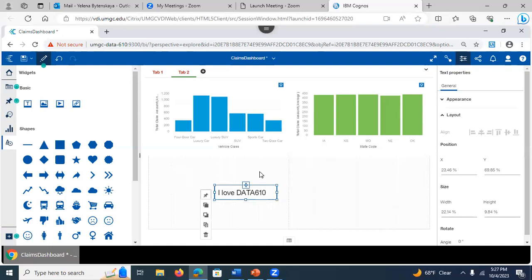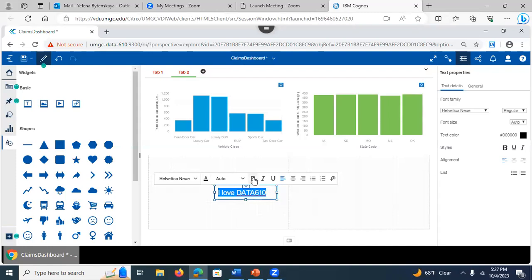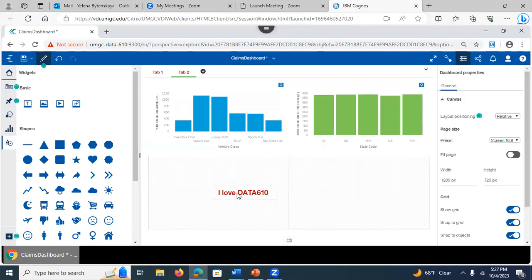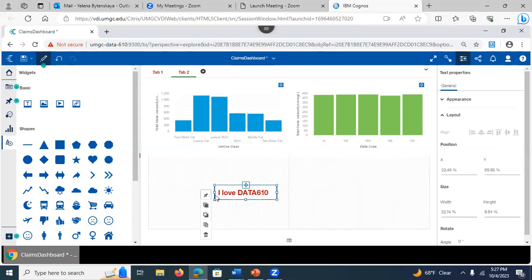And for the text, I also have a set of properties, right? I can make it bold, I can change the color, right? There is a lot I can do, right? And I can edit the text if I want to.